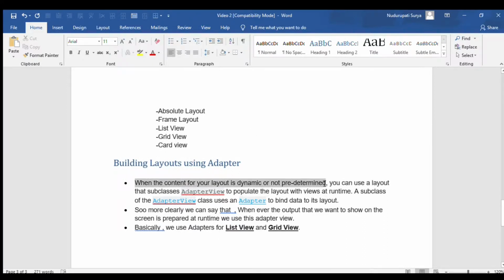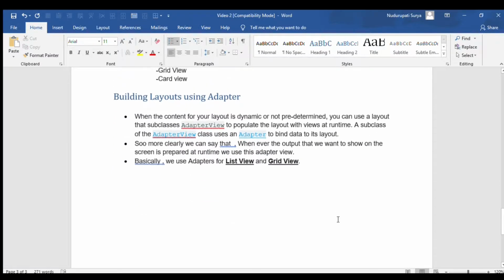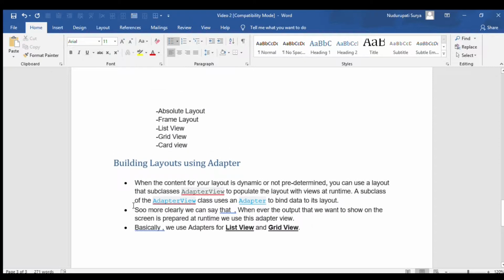A subclass of the AdapterView class uses an adapter to bind data to its layout. More clearly, whenever the output that we want to show on the screen is the result of some calculation at runtime, then we use this adapter view. We majorly use these adapter views for list views and grid views.